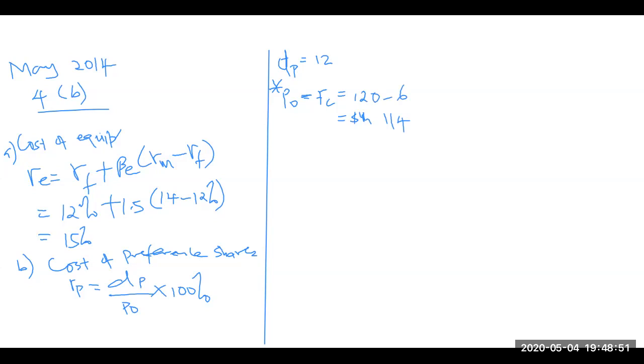Was that clear? The company is issuing one share for 120. However, they didn't get the entire 120. They only got 114. That therefore becomes our denominator. So you're not going to use 120; we're going to use 114. Therefore, the cost of preference share for this example will be the dividend 12 divided by 114, expressed as a percent, net of the issue cost. And you get how much is the cost of the preference share for this company?